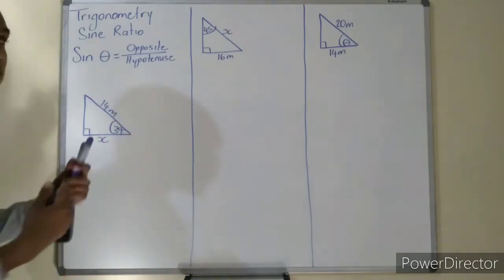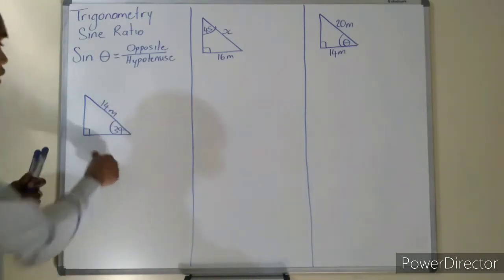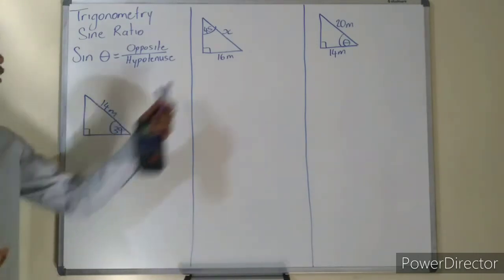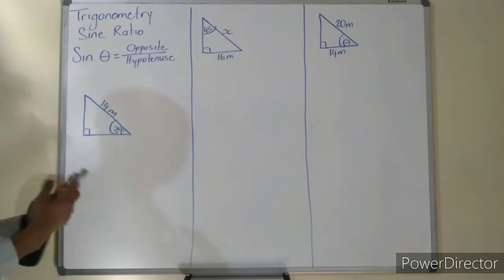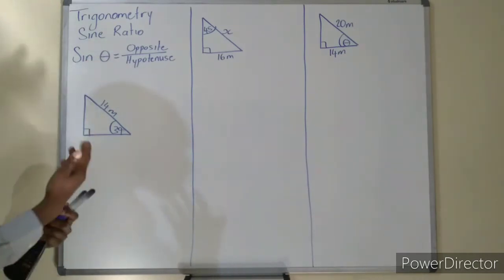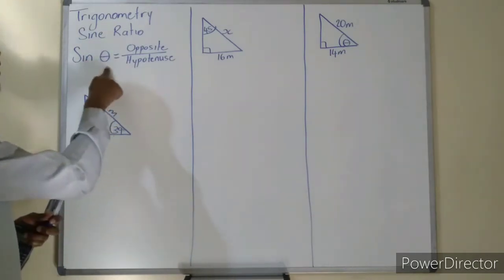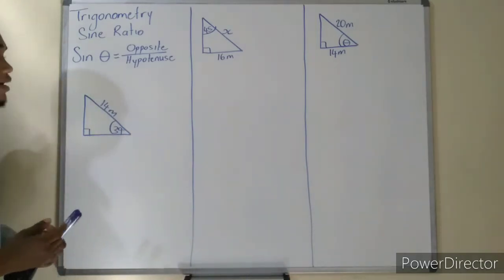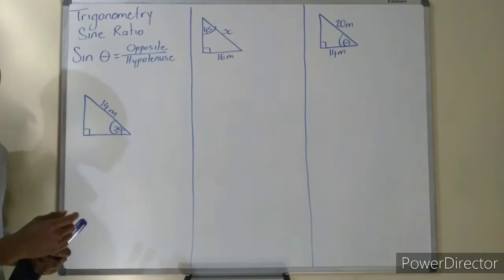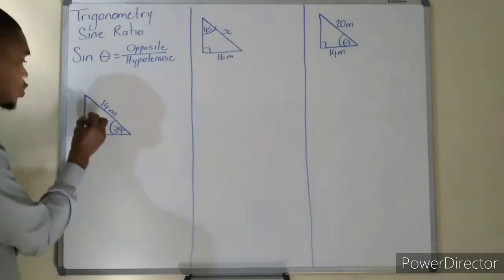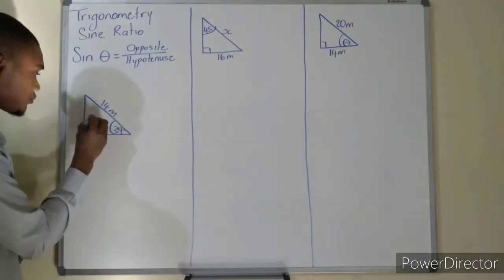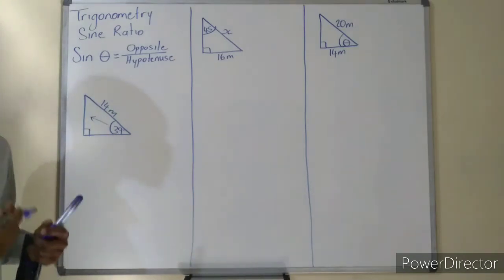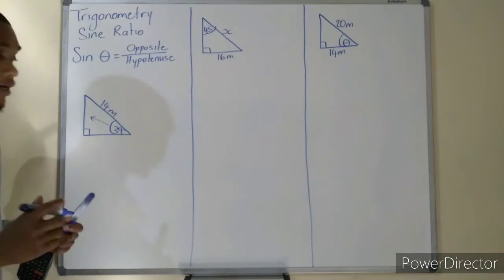Now, using the formula, we can try to figure out the missing sides of different shapes. So in these cases, we'll just put it into workings. Sine theta is equal to the opposite over the hypotenuse. The opposite side is the side that is away from the angle. If you draw an arrow in the triangle, it will be the one that is away from it. That is always the opposite side of a right angle triangle.